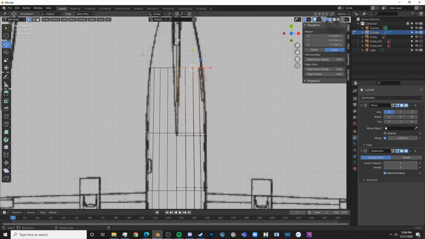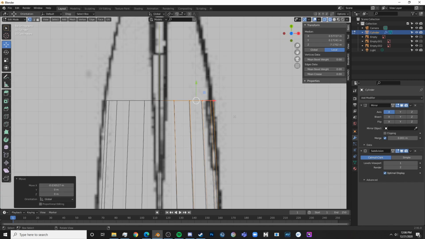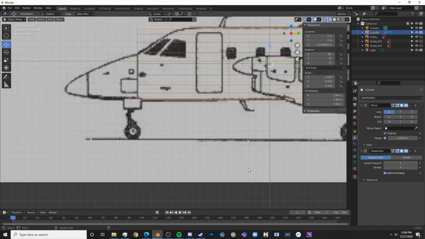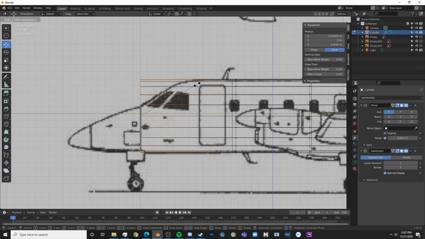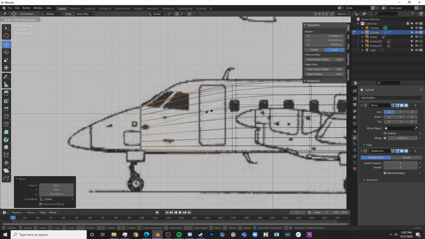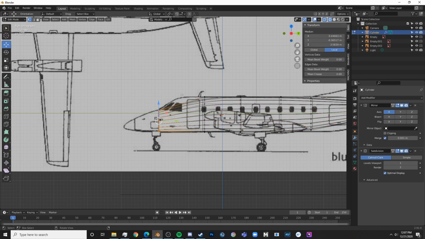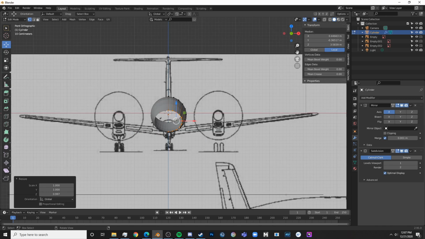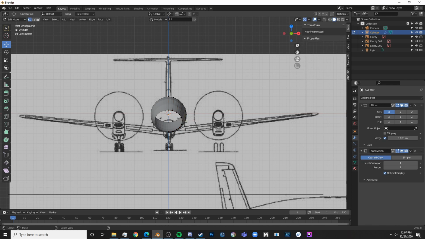So now let's correct everything. This needs to come in a little bit, just like that. This needs to come in a little bit as well. Now, this needs to come down as well, so we're going to scale it on the Z-axis. And in case you didn't know, in order to do that, I'm not sure if I said it already, you press S and then you press either Z, Y, or X, and if you press Z, well, it's only going to scale on the Z axis. Now, if you wanted to do two axes at once, let's say I only wanted to scale on the Z and X, I can press S, and then I can press Shift Z, and then you can cycle through the different things there. You do the same for the other axes.